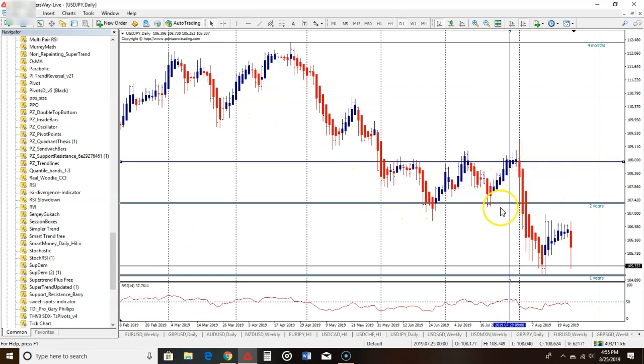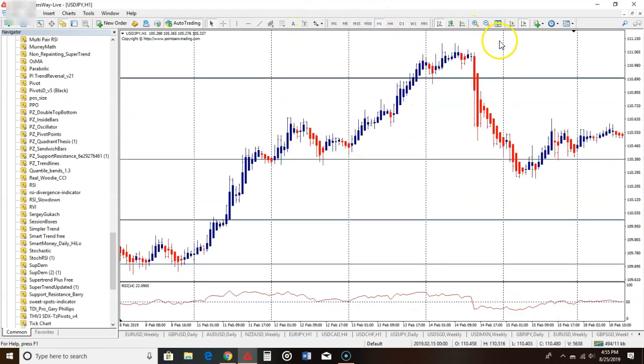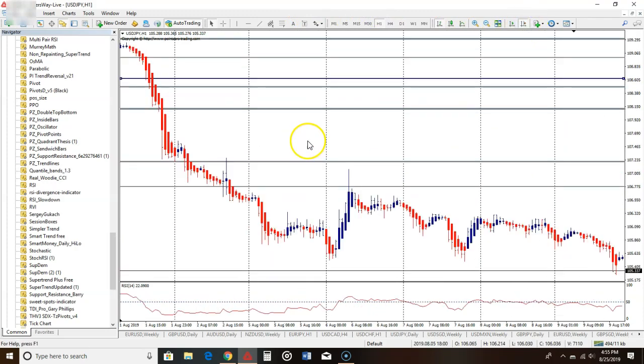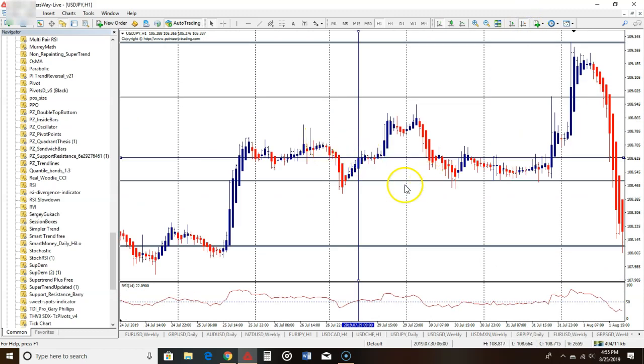Momentum is up on the 1 hour chart. See right here? Above the 50, momentum is up. That's if you're not sure if you want to take the trade in the buy position on the 1 hour chart. Just gave you guys a little trading 101 just then. Alright, all technicals, baby. So that's how we go ahead and plot in the levels.